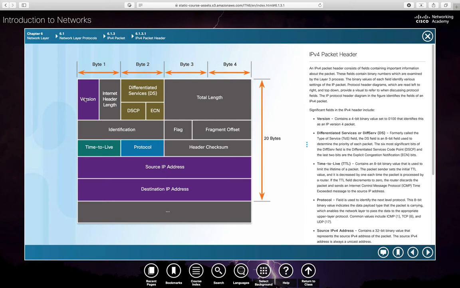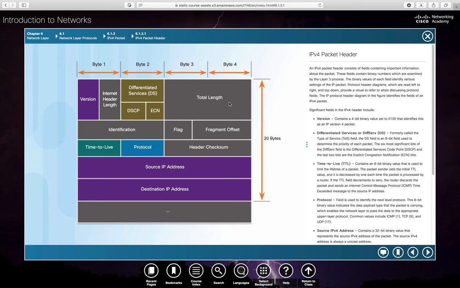One of them is the internet header length. This is 4 bits in length. It specifies the number of 32-bit words that are in the header. So what they've shown you is this graphic is basically 32 bits wide, and it's telling you how many of those we have. So in this case it would be 1, 2, 3, 4, 5. So the value would be set to 5. The total length is 16 bits. That specifies the total length of the entire packet. And when we say entire packet, we mean all the header and all the data that is in the IP packet.